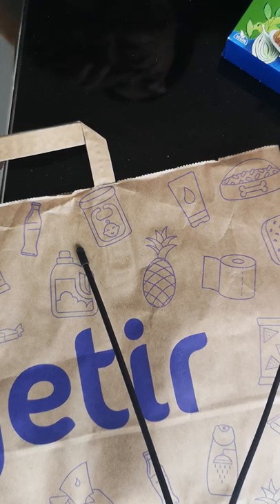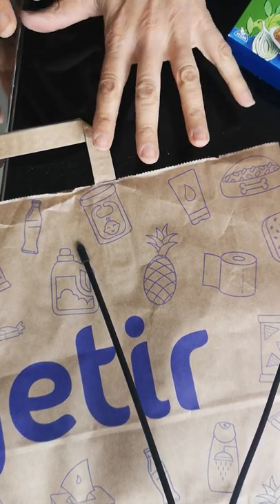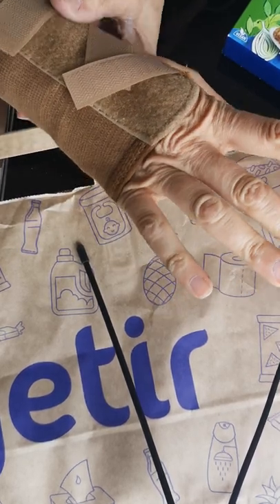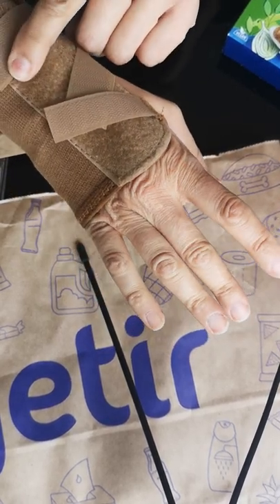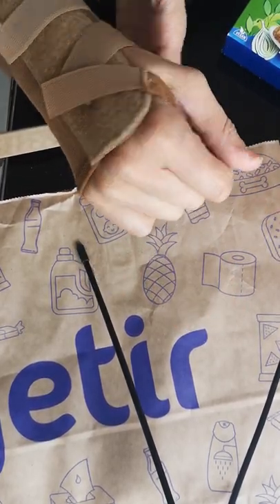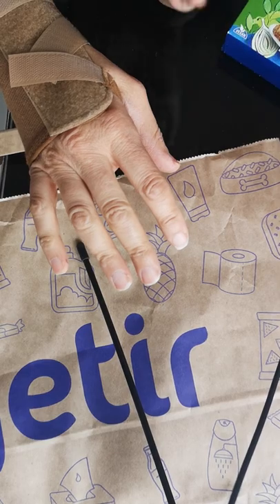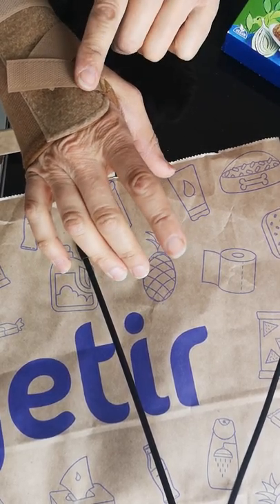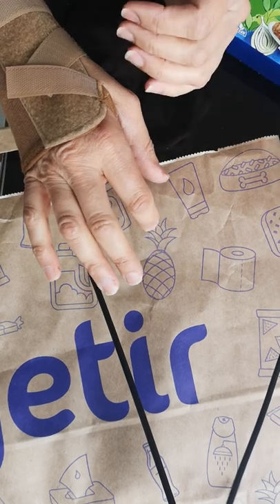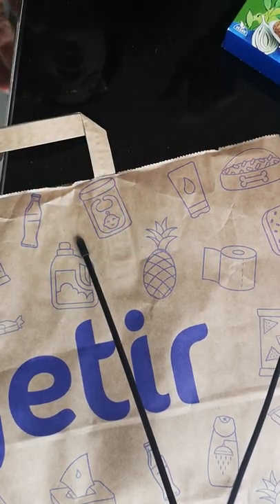Without further ado, I'm going to tell you why I'm celebrating today. It's really important for me to be getting my Getir because on Wednesday I fell over and broke my wrist basically. I had to go and have an x-ray done and the doctor found a fine fracture. At the time it was really killing me — pins and needles, it was horrible. Now with the brace on and not using it, it's not too bad, but I'm not able to drive or lift heavy objects.